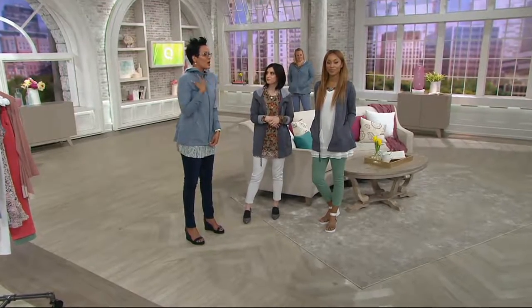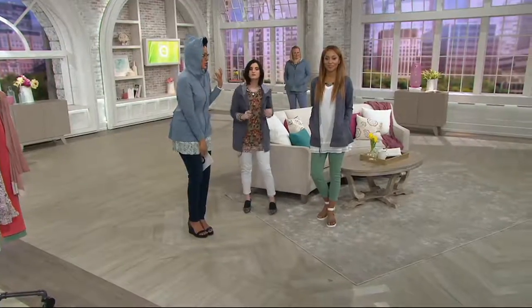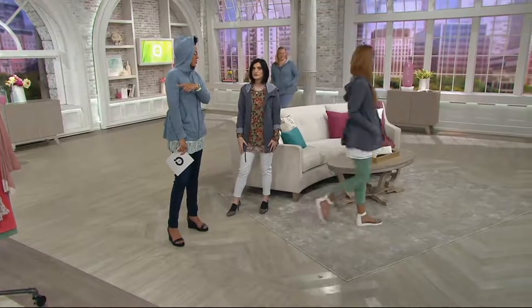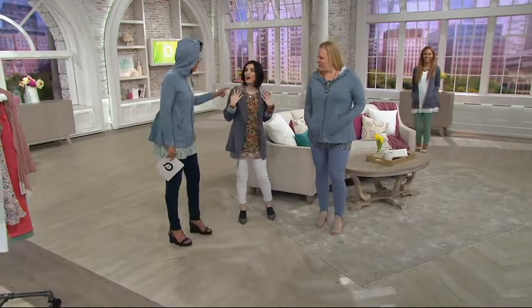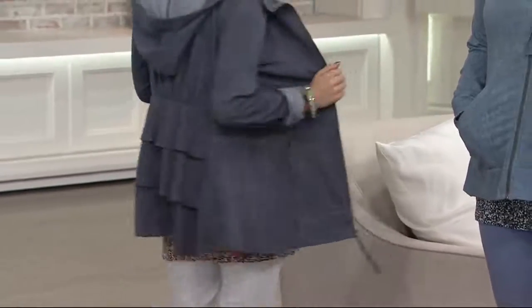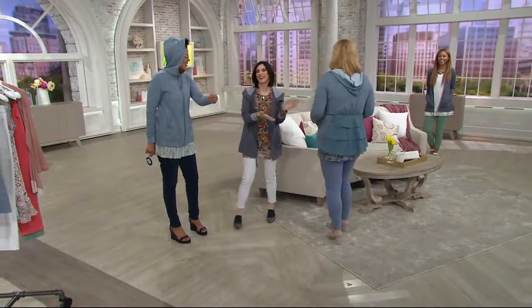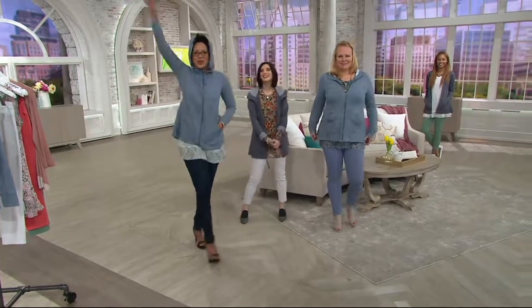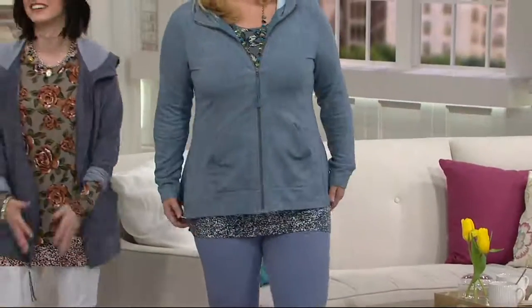I'm always walking my dog Nala so I always have a hat on, and then I put the hood over the hat because I need to be super duper warm. This is not like your regular hoodie that you bought at the sports store down the street — that's why it's got all these details. Last call on the smoky taupe! Look how pretty that is. Give us a little runway walk with the kangaroo pockets — yes, runway walk!